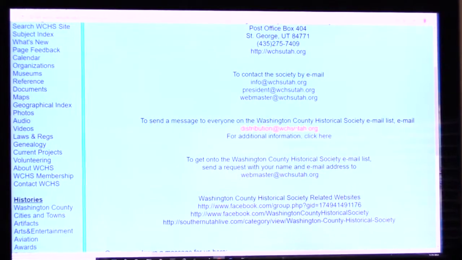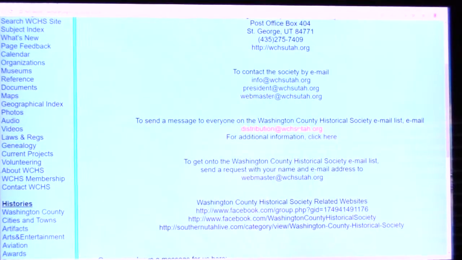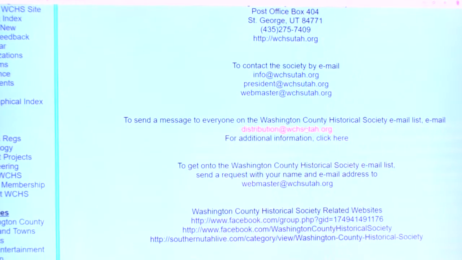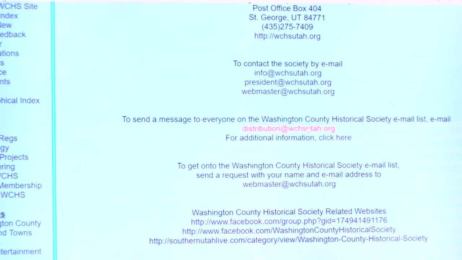It's a monitored list, so when somebody sends to the distribution list intending it to go to all 185 people, I intercept it, check it, and make sure it's not spam. Sometimes there are "me too" messages, and I'll delete those, so you don't get any spam, but it is a good way to get information. It varies from a couple of messages a week to sometimes a handful of messages a week.